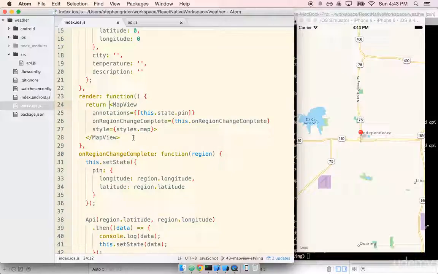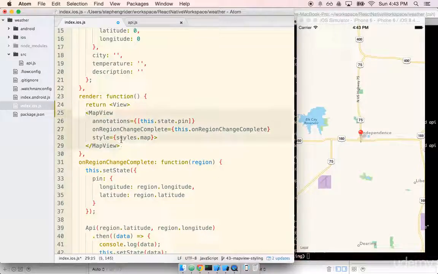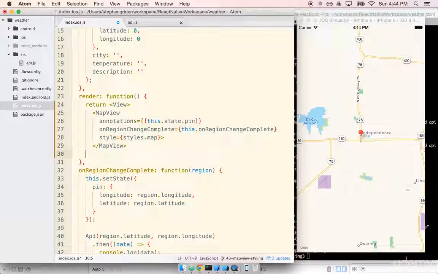So to do so, the first thing we're going to do is take a look at our map view right now. Our render function is only returning a single element right now. As we're going to add to the application here, we're going to want to have many more than just one component, one tag inside this component. Our render function, on the other hand, can only return a single component at any time. So if we want to add more components, we need to nest them inside of a view. This is something that we covered in an earlier section. So since we want to get a couple more tags in here, we're going to add another view tag and then just have the map view sitting inside of that.